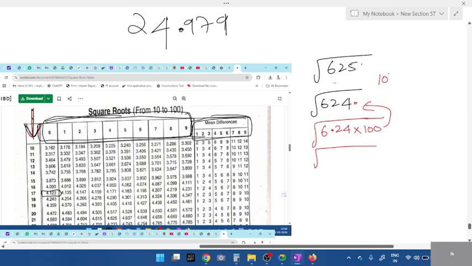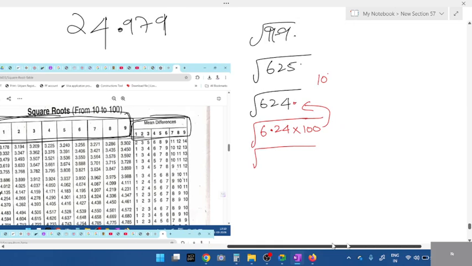Don't spend more than 10-15 minutes on this. You're not going to get extra marks. This is just to save your time. You use the logbook just to save time. You're not going to get any extra question from the logbook. Now look here. 624 is not given in the table. We have only 1 to 99. Just 99 values are there.